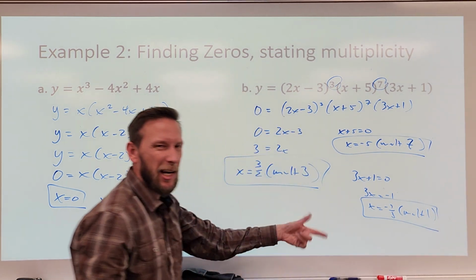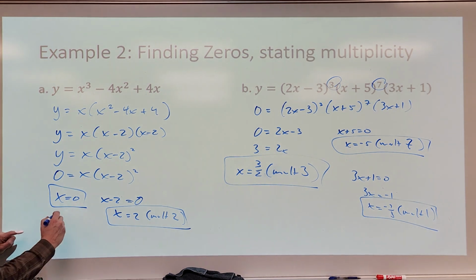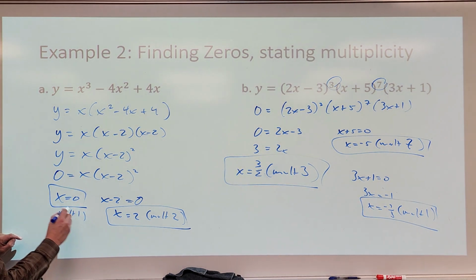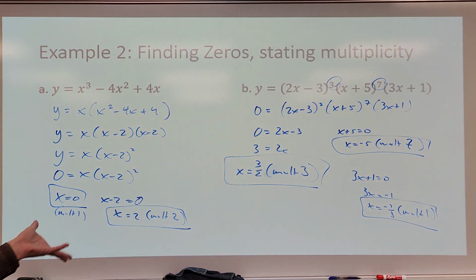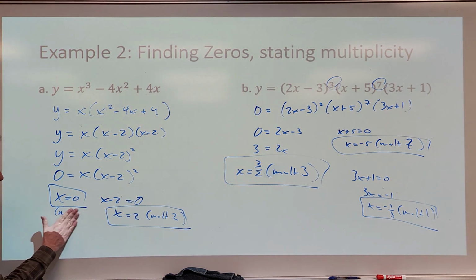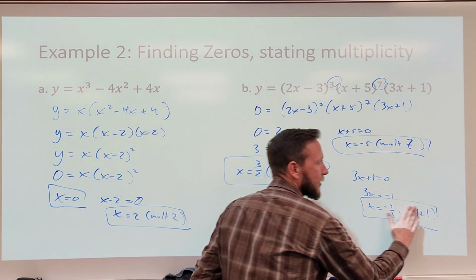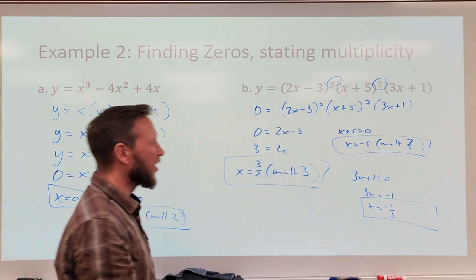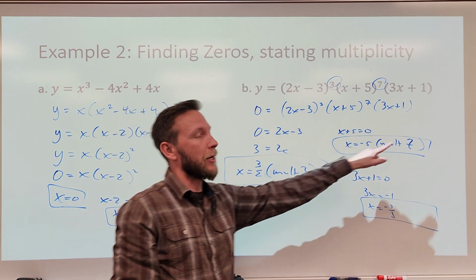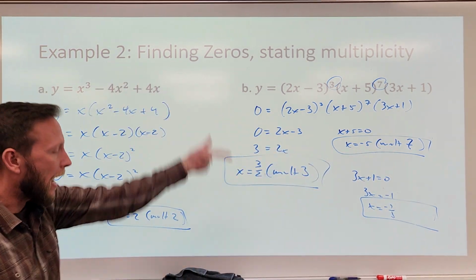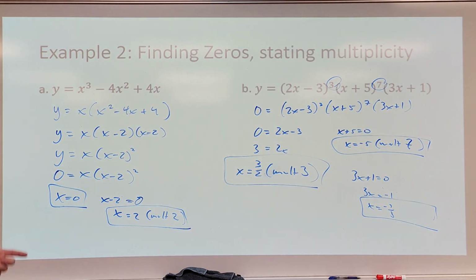Now, I'm not a big fan of writing multiplicity of 1. Notice how I didn't write that this has multiplicity of 1, because I don't usually care to write it, and you are generally not going to care to write it. And so I am actually going to be generally okay with you not stating that there's multiplicity of 1, only stating it if there's more than one multiple 0 at that location on the graph.